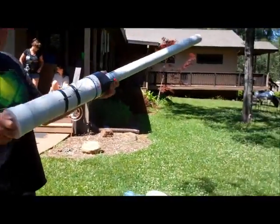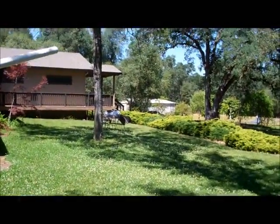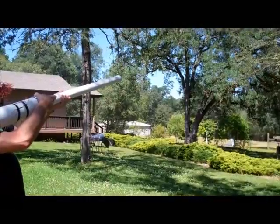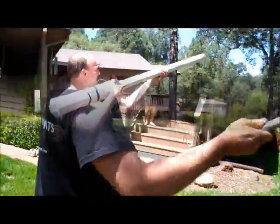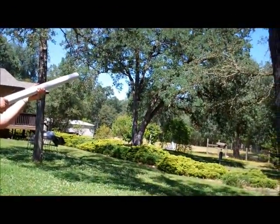Okay, test fire 2. Hopefully no backwind. Okay, here they go. We're shoving a potato down the shaft. That's probably far enough. No, no, PVC. A little more. Take 3. Watch out, Carrie. Wait, don't shoot me.